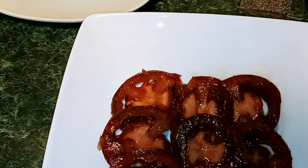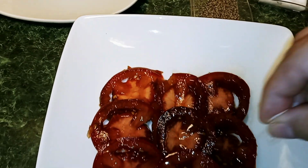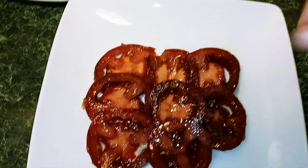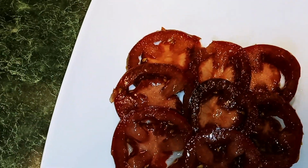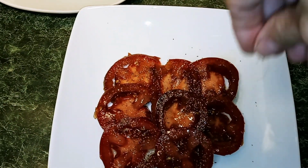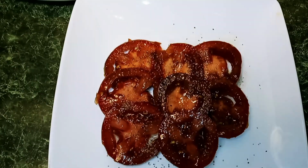Then you can go ahead and put some salt over top of them and also some black pepper. They're delicious, just like this.